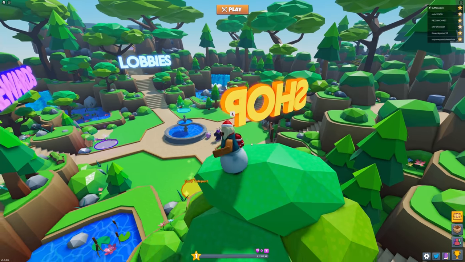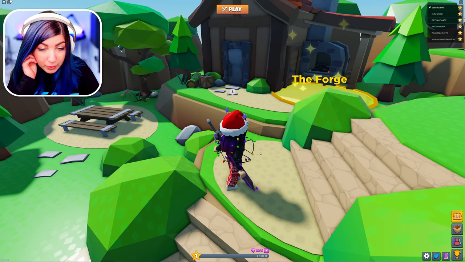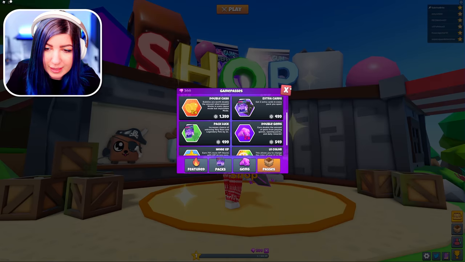Did you open your pack yet? I did not open my pack. I'm just looking around the map. I'm gonna open my pack. Okay, well, I'm gonna look around the opening map. Opening pack. So click to open pack. Ooh. It's all the same stuff from the UI.